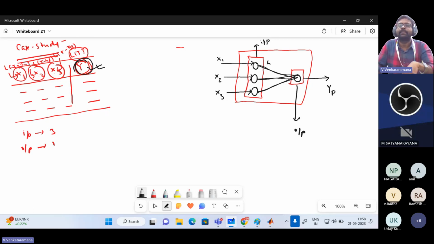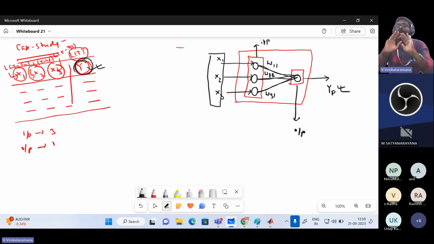So let's assume this is the weight between the first input neuron and the first output neuron, W11. You can call the next one W21, and we can call the next one W31. So these are the weights connected between the input neurons and output neurons. Based on your data and your problem, these weights will be updated. The weights W11, W21, W31 are updated such that for given input features, you are able to predict an accurate output. Hope you understand.